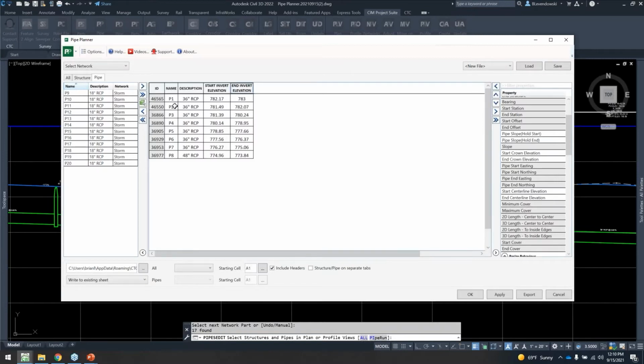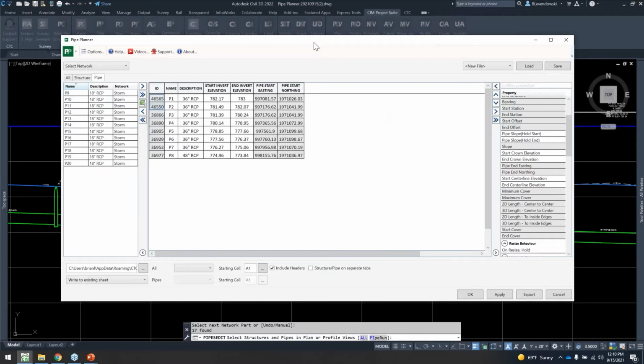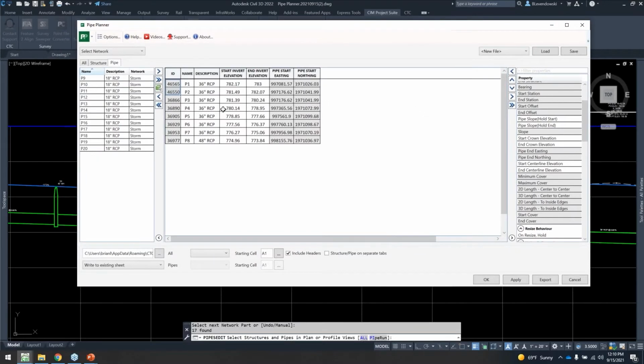Now, you notice some of these values here, these cells, are all white in color. If that comes through in the webinar, this one is grayed out. That means we cannot edit this, it's read only. And there's a lot of read only fields. For example, the pipe's start easting and northing, okay? While we can edit things in here and we can push them back in the drawing just by clicking apply, some of the values we can't edit. Yet we might be just trying to create a report, and in that way, it's just about extracting the information.